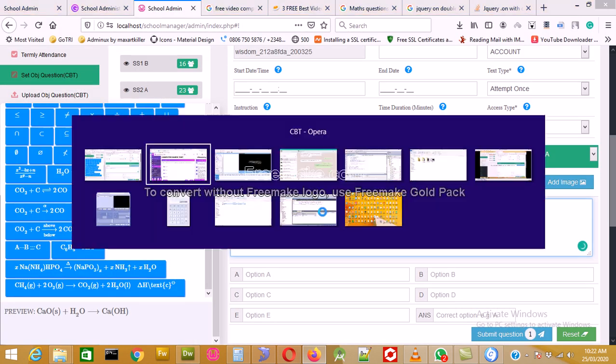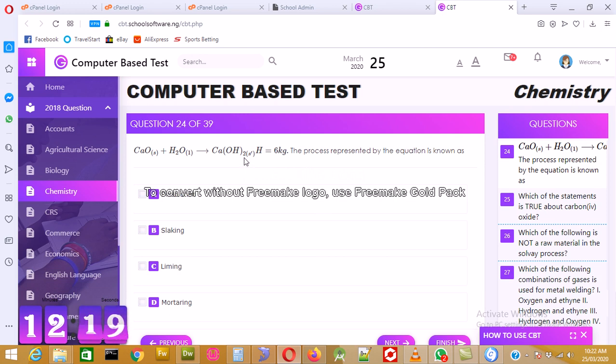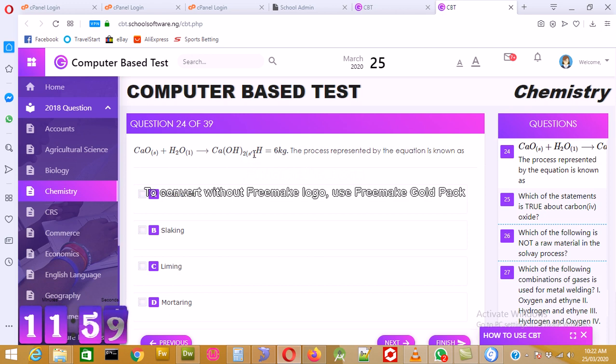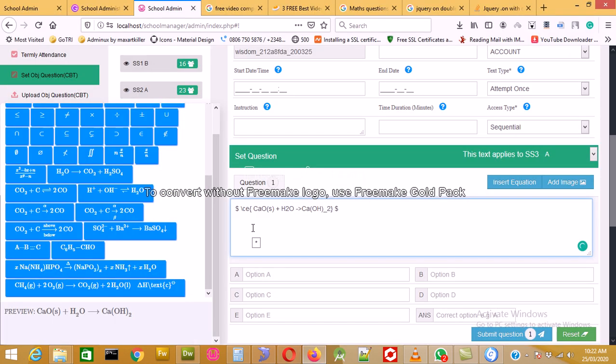Then we have 2 at the base here with Si inside brackets. To bring 2 down, we put underscore 2. So we have 2 at the base. If you want it to be up, we remove this and put this sign, so the 2 goes up. Because we want it down, we put underscore, so the 2 comes down. In bracket Si, we have bracket S, put hyphen, and close it.